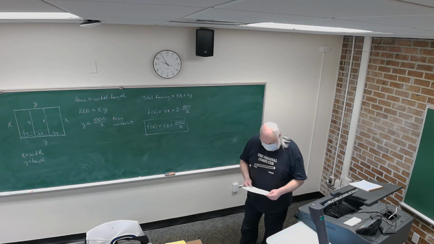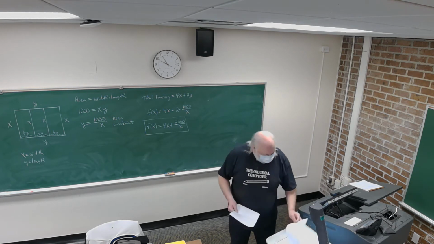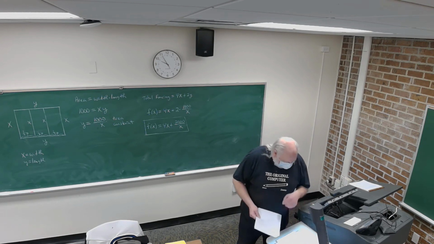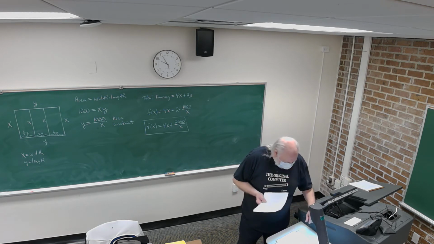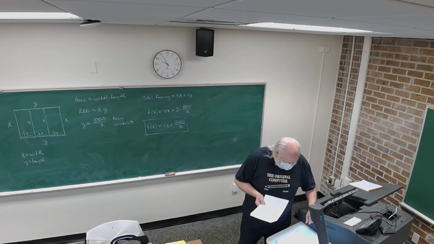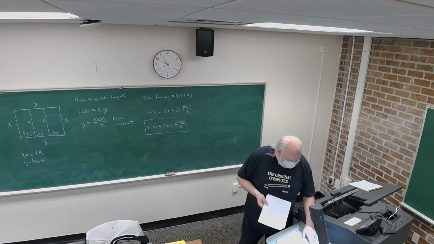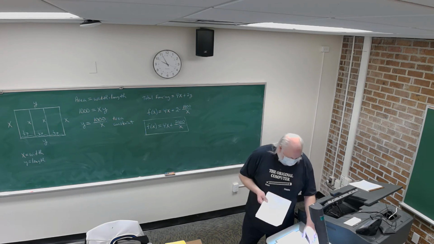All right, example, flip over your paper. Example number 7. A wooden rectangular box with a square base of length x and height h is to have a volume of 32,000 cubic centimeters. Okay, so the volume is fixed. You know, volume is length times width times height. Express the amount of wood required to make the box as a function of length of a side of the base of the box.